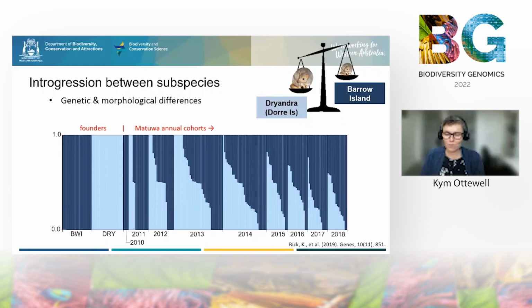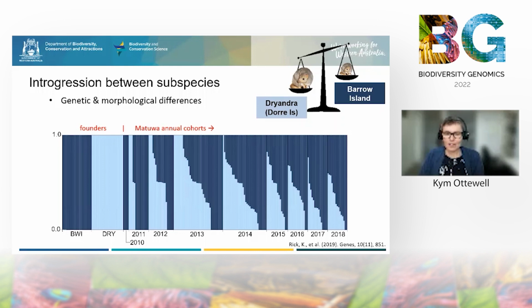admixture and fitness. We had annual trapping results for this reintroduction as well, so that enabled us to actually use that data for mark-recapture analysis to estimate fitness impacts. So the Mattawa population was established from 86 individuals in 2009 and 2010, and grew to a population of about 750 individuals by 2018.